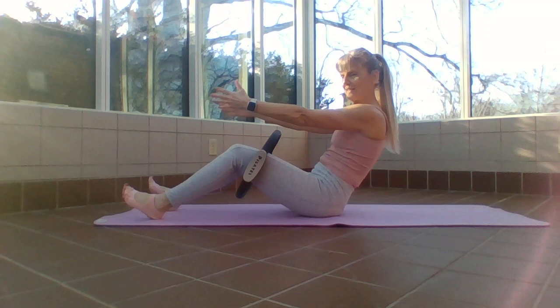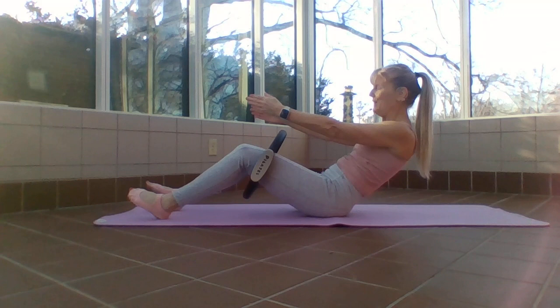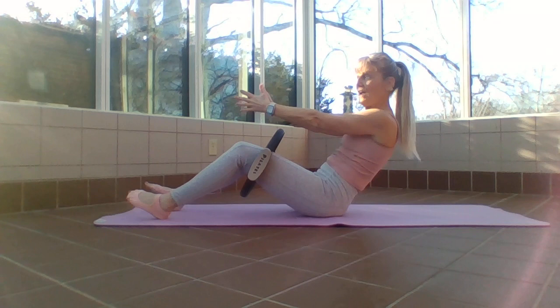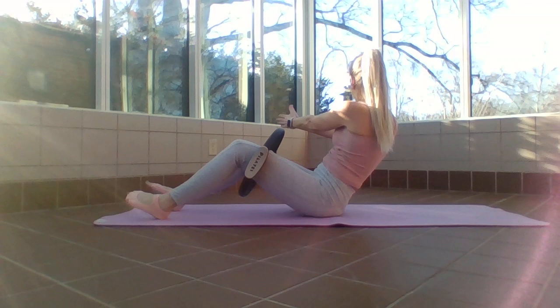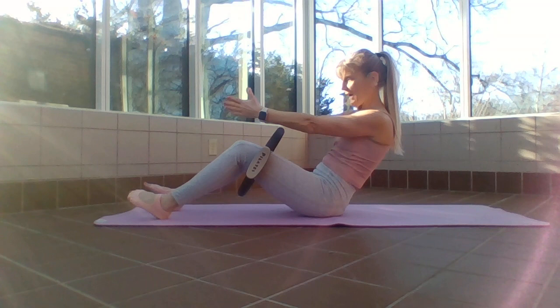Inhale tall, exhale back, inhale, exhale. I'm going to exhale and hold right here. Take the hands together, shoulders melt, twist facing me toward the screen and then away from the screen and back to center. Keep pressure against the ring. Inhale to exhale, inhale, exhale — twisting, keeping my neck in line with my spine, scooping that belly, pressing the belly button back towards the back of the room.